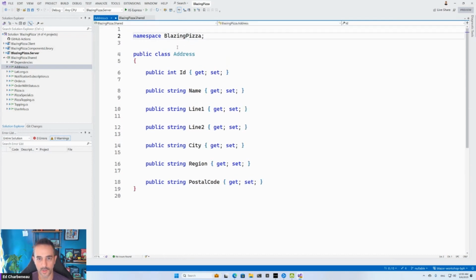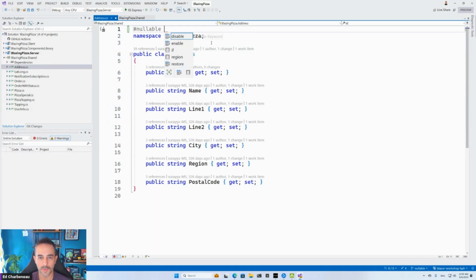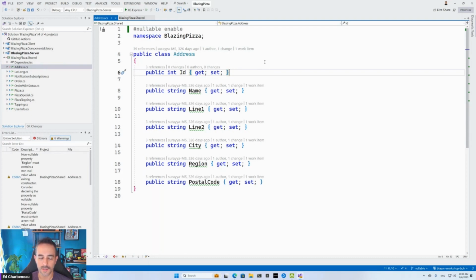And we'll enable the nullable context from the top of the file instead. So we'll just put that nullable directive in there. And now, when I save this, I got 6 warnings. That was a little bit faster, too. It seemed to not have to compile the whole project to get those warnings up. It's a little bit faster workflow, too, maybe.